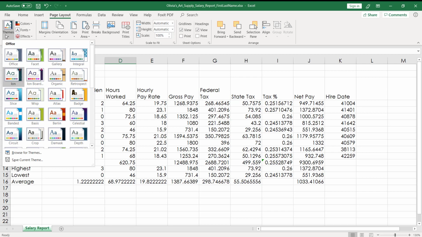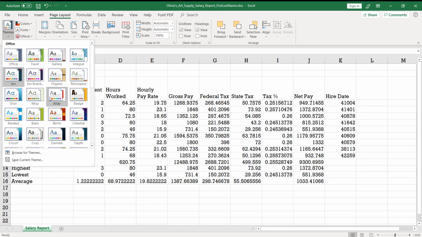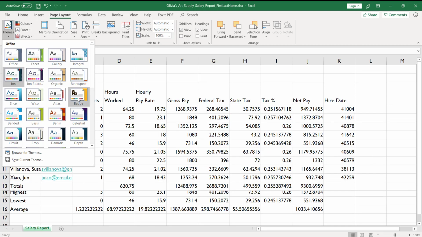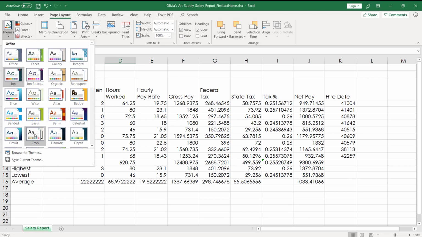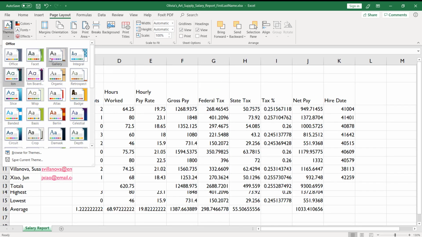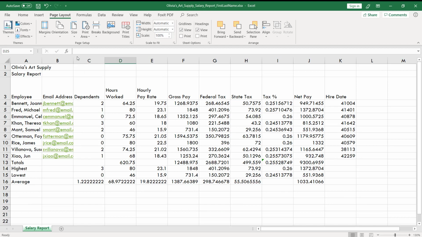This generally works like what we've seen before, where you have a list of options, and as you hover over them, you can get an idea of what they'll look like in your spreadsheet, like a live preview. So if I want something that is boxy like this, I could use Atlas, or if I want something that's got a little more space, there's a ton of different options. But if I just wanted to choose one, let's say I choose Integral, it changes everything in the spreadsheet to match that theme. Very quick, very easy. Let's make quick adjustments to make it look kind of like what I like.